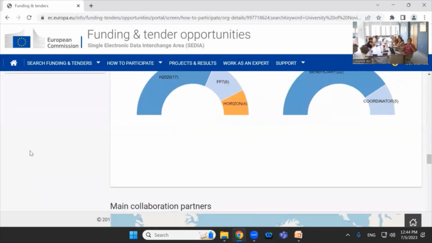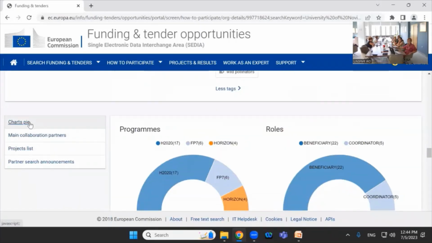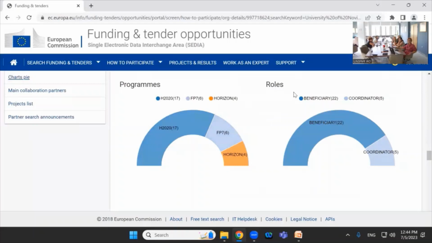Now, there's a great pie chart that you can see here, and it gives a very complete overview of the projects that the Faculty of Sciences competed in and that are ongoing. One thing that you need to know is that this Funding and Tenders Portal does not go back beyond FP7.